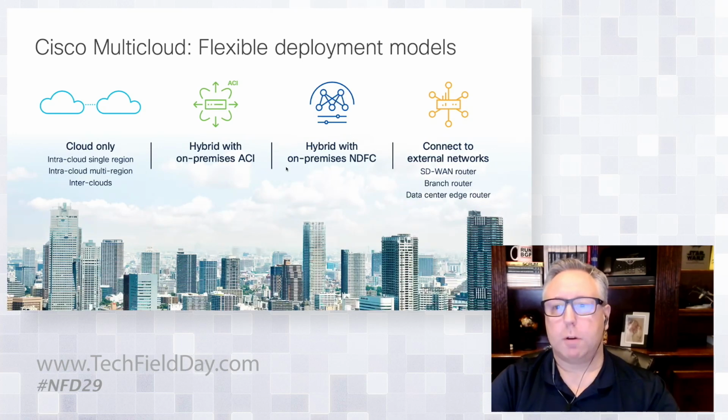But when it comes to the deployment models, we want to emphasize that we can run in a cloud-only environment. So think of it, you're running everything in, for example, Azure. We can do the whole networking on top of intra-cloud, single region, multi-region, or expand to another cloud, be it Google Cloud or Azure, or to your on-prem data center if you wish, if you're looking at a hybrid one.